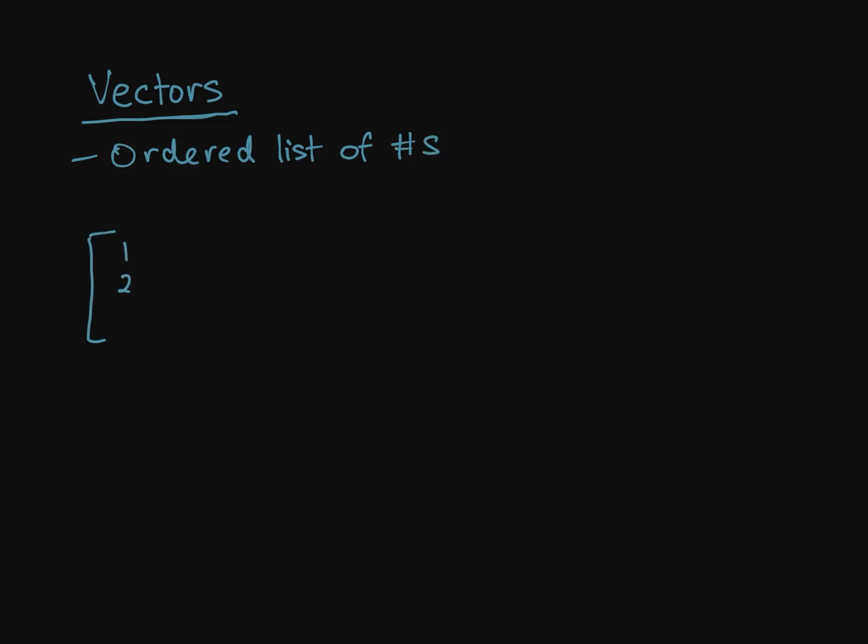The first thing we need to learn about to understand the math behind quantum computing is the idea of the vector. While it might sound complicated, a vector is really just a list of ordered numbers. We usually write vectors vertically with square brackets around the numbers so they look something like this.